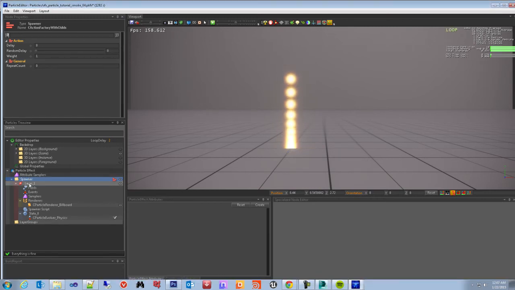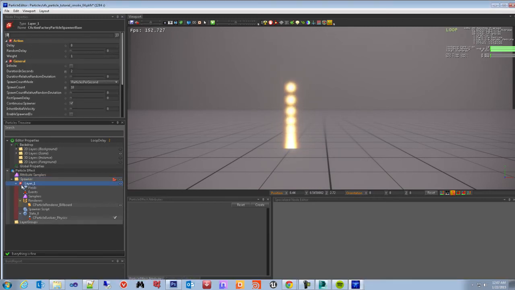And as you can see, when we created our new layer, a few other things came along. First of all, we have the particle layer. This is our basic particle spawner that will emit the particles in the world. If I turn that off, or hide them, then we don't see any more particles.